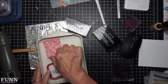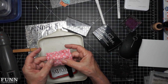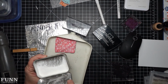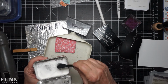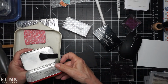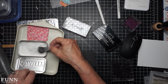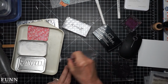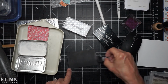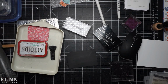One thing that is very recommended is an anti-static bag. This one is one I made, and it just has cornstarch and baby powder in it. I also just put some cornstarch and baby powder in this little tin, and you can just put it on. I used a clean old makeup brush. Whoa, look at it go. And then you just put it on there to keep the little strays of beads from clinging because they're statically connected or attracted, kind of like slips.